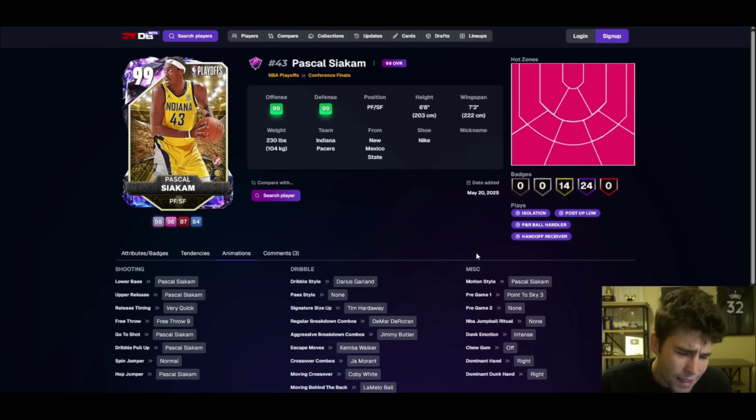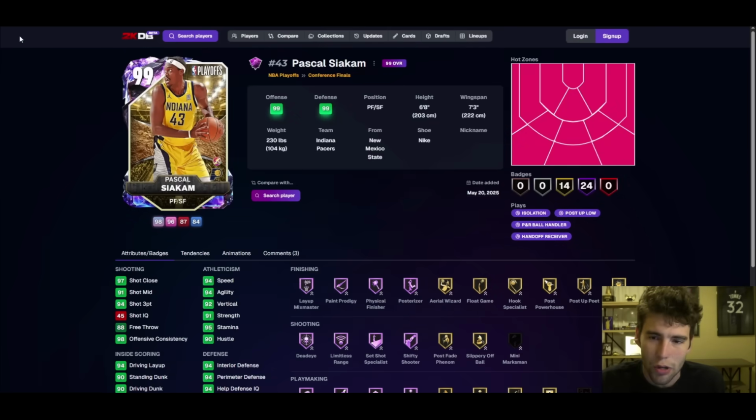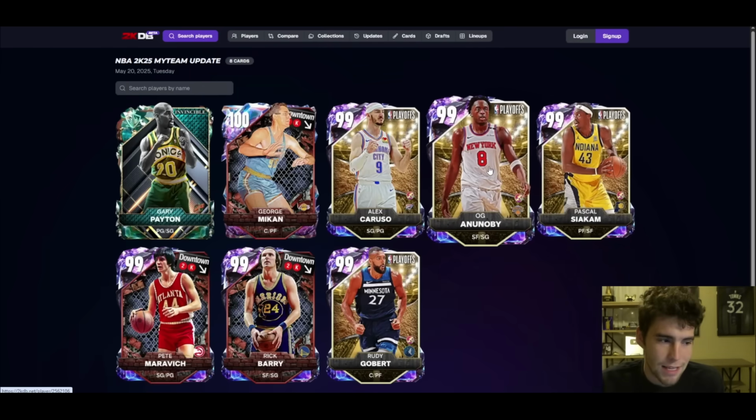If there is a card that I'm not necessarily that high on, I think it has to be this Dark Matter Pascal Siakam. Now, I'm not saying this card's bad. I'm not saying Siakam's unplayable, anything like that. But I am saying, if there is simply put a card that I think should be better, it's this card right here in Dark Matter Pascal Siakam. I just don't think he's fantastic. I just don't think the card is great. He's not bad, but I just think that there are better small forwards in the game. And even if you look at all these conference finals cards, I think there are cards that are going to be better than Spicy P Pascal Siakam.